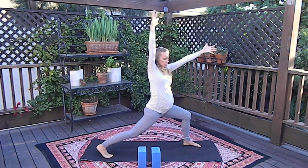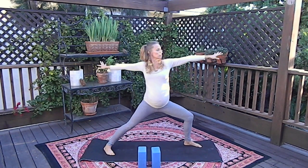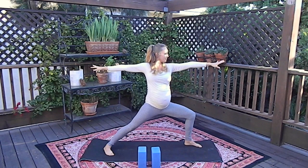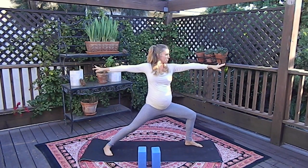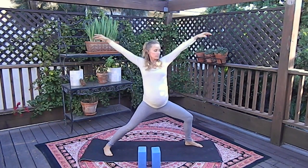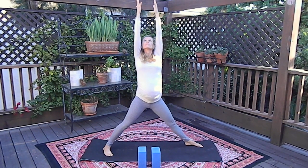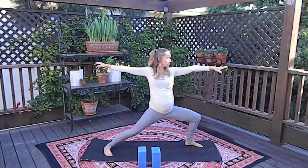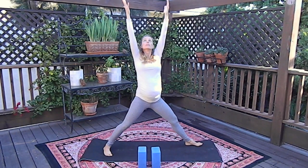Inhale, left arm reaches down and circles up. Right arm goes up and around. Place your back foot flat into warrior two. Good, sinking low here, relaxing your shoulders down your back. Inhale and rise up, straightening legs, reaching with your arms. Exhale, come back down. 2 more times. Inhale, rising up, and exhaling back into warrior two, getting low. Last one, rising up, maybe palms touching.